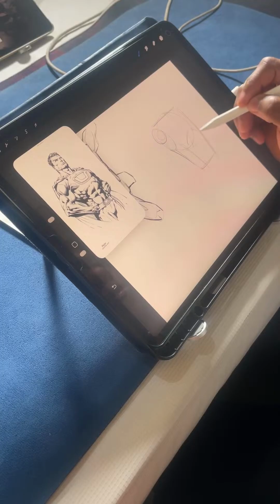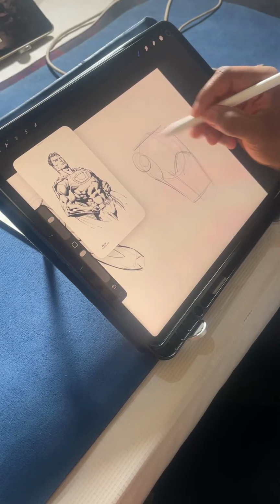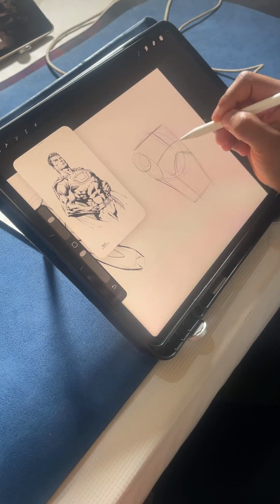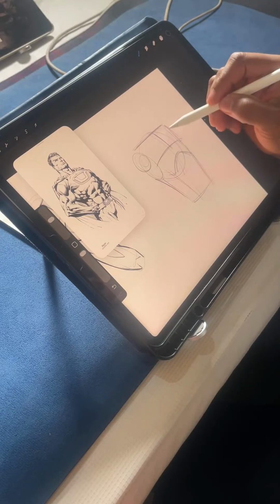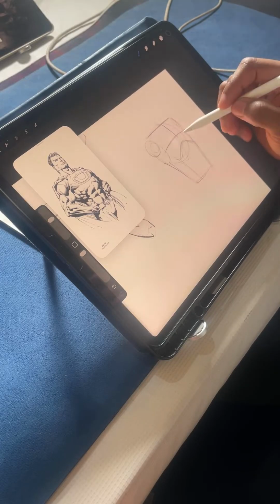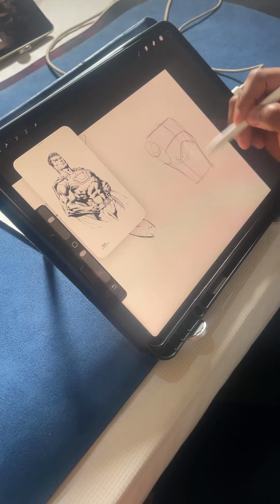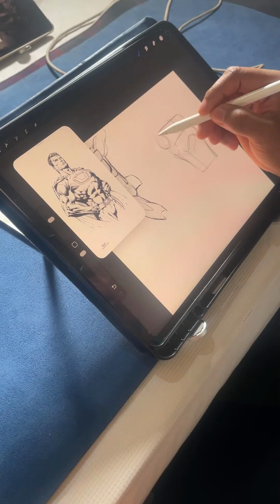So remember the T line we talked about. Simple as that. We have broken down this pose.